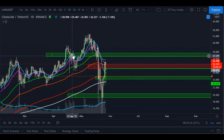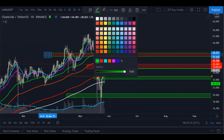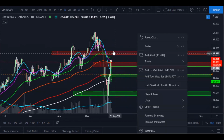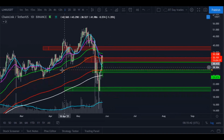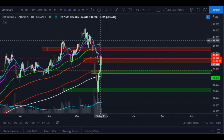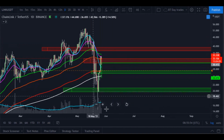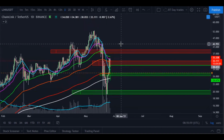You can see right there it was a bearish order block, and then a bullish one, and then ultimately a bearish one. So I would expect some liquidity to still be around that level in the market, and I'd be looking for that to be a short opportunity rather than just taking longs from here. I think overall we just made a lower low, and we're probably putting in a lower high on most of these cryptos. So unless we start seeing some major backing from the bulls when it comes to volume, I wouldn't expect too much of a swing to the upside just yet.